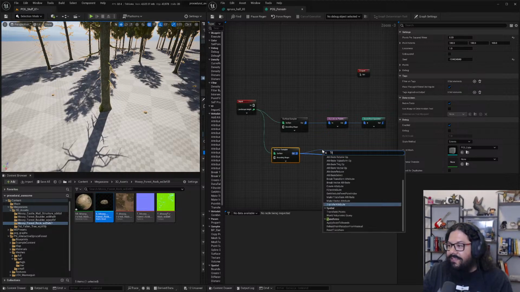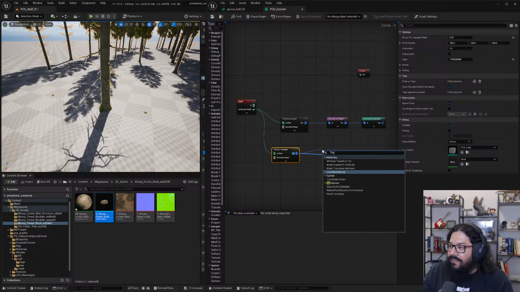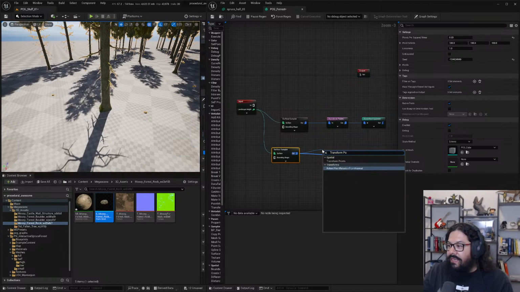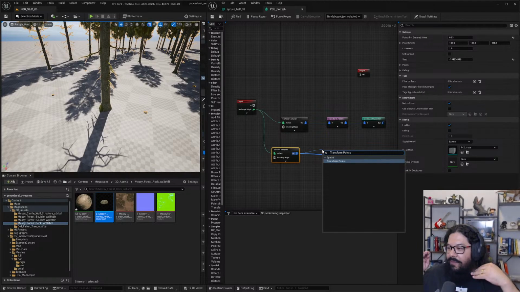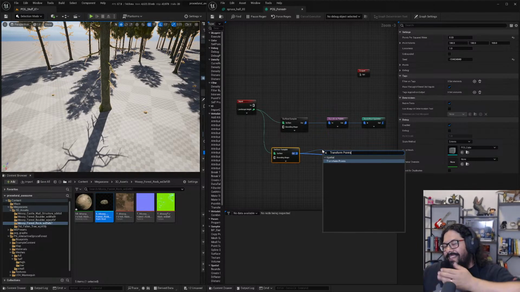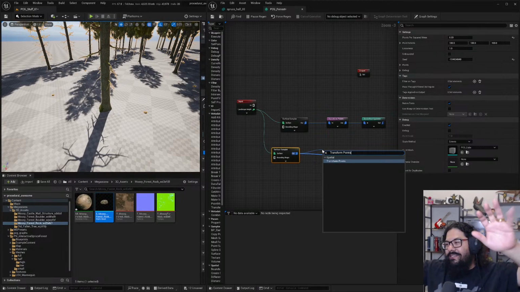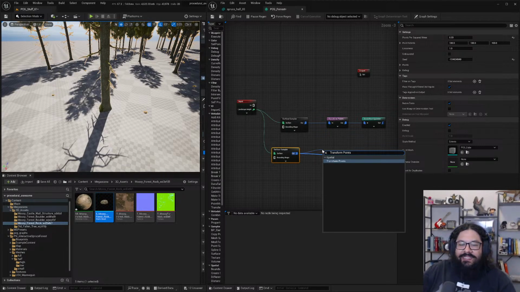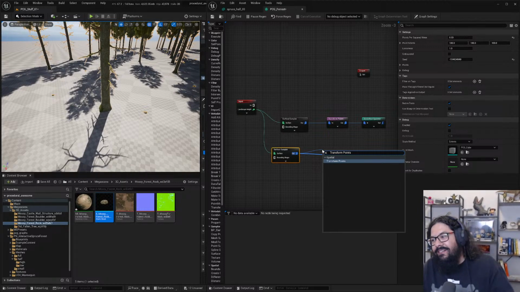Do I have to take capital T transform points? No, not even that works. I have to type exactly the whole word to have transform points available, because it's the only available thing there. Oh man, this is so stupid.